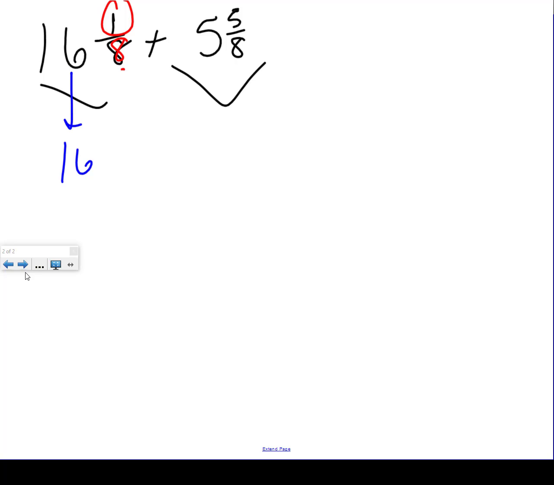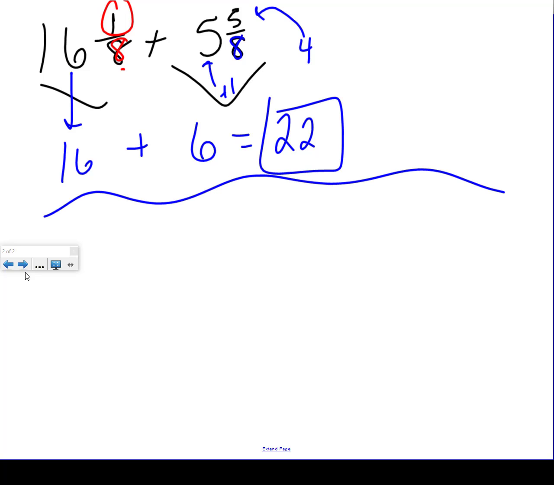It goes down. Plus, if I look at my other one, I see 8 as a denominator and I ask myself, what is half of 8? And we say 4. Is my numerator 4 or bigger? Yes. So that means that we're going to take our number that we had and increase it by 1, and that means that our estimate for that piece is 6. So 16 plus 6 is going to give me an estimate answer of 22. I'm going to hang on to that up there, and we're going to compare our estimate answer and our actual answer, or our exact answer, together.